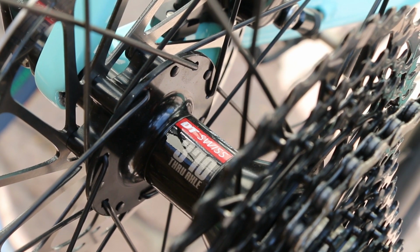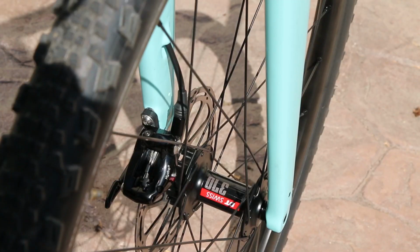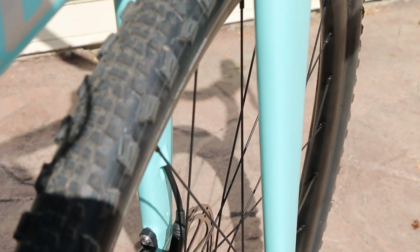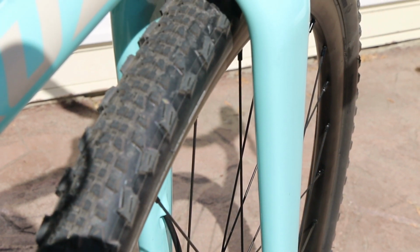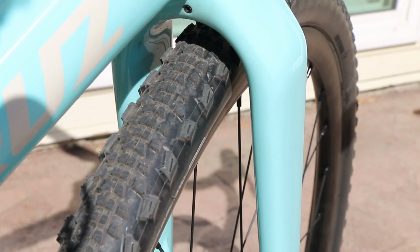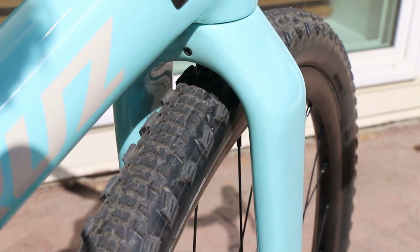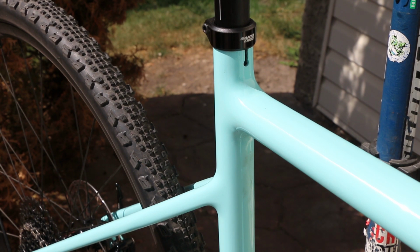Front and back, we've got DT Swiss 370 through axle hubs, which look great. It's a 2-pole system that is upgradable to the Star Ratchet if you do decide. And then on the fork and up towards the top here under the arch, we've got mounts for various accessories. And to top things off, a 27.2 seat post.